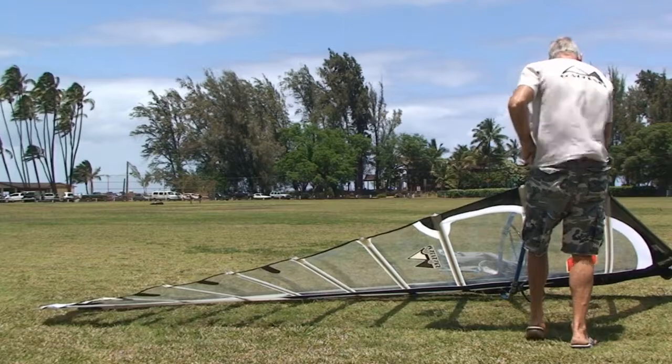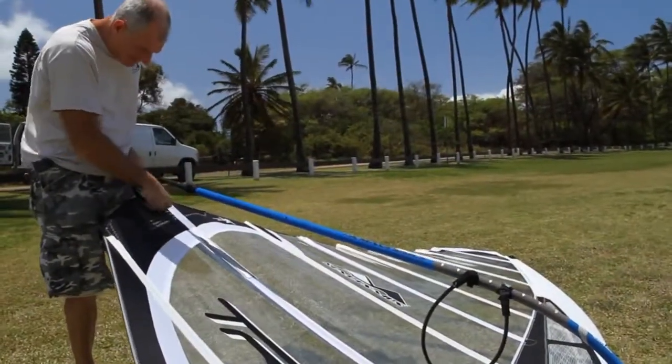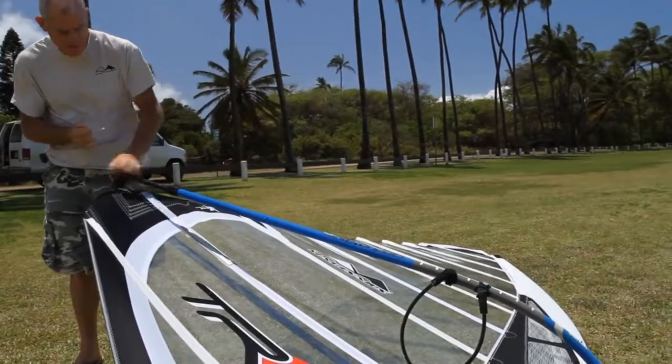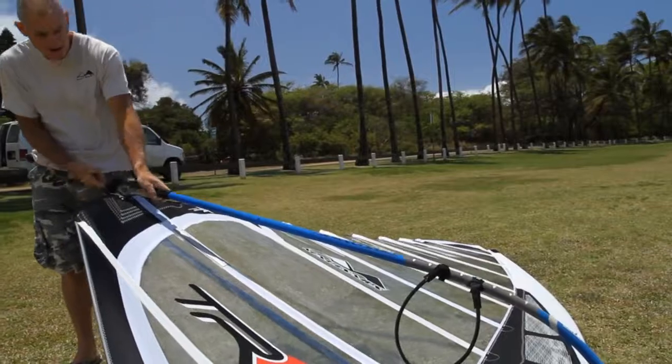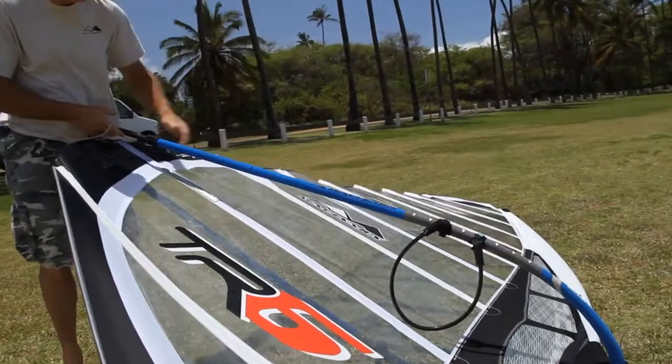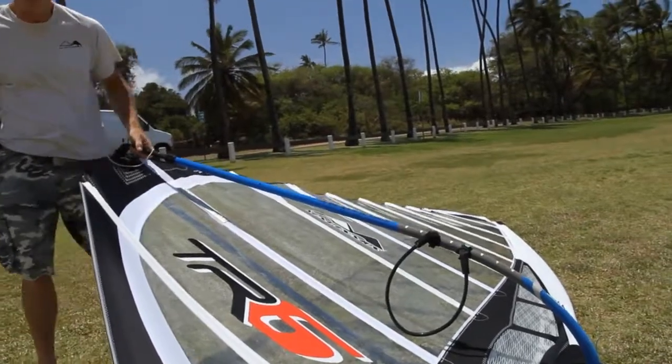You look at the spec box on the bottom of the sail, or the sail bag will tell you that. Take a tape measure, or you can look at your boom measurements, set the boom to the correct length. Now we're going to pull quite a lot of the outhaul. The sail is very flat.